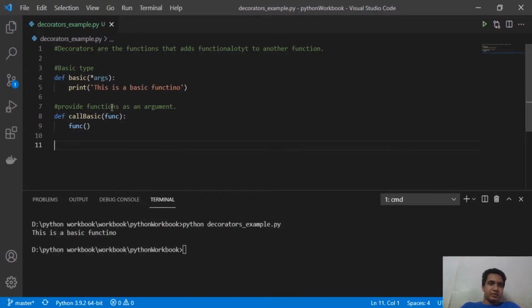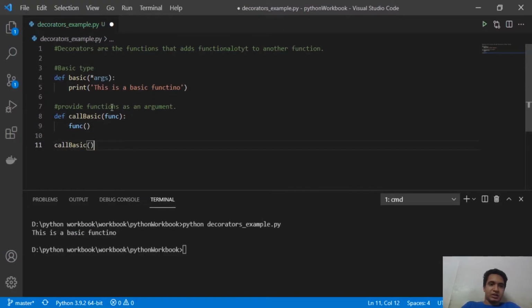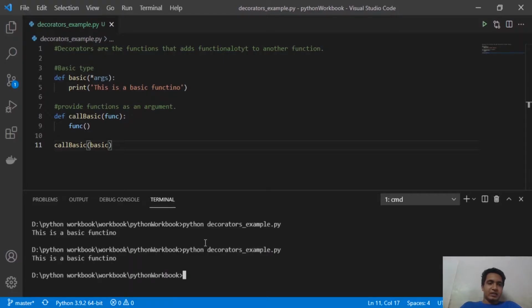Now I'm going to use this, and let's run this file again. You can see that this function is called, but it is not called directly. It is called by this function, call basic, and this function is an argument. So the whole function we passed as an argument to another function.